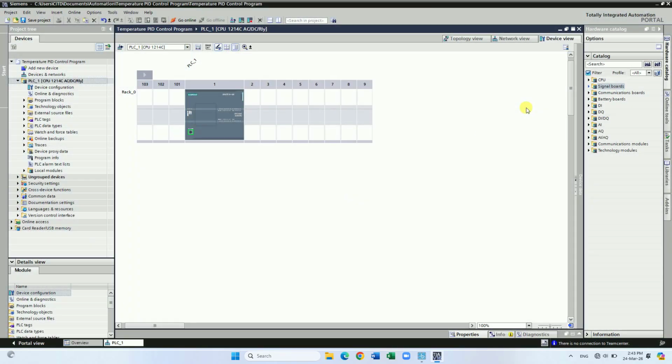The project has been created for S7-1200 PLC, and we are now on the PLC device configuration window.